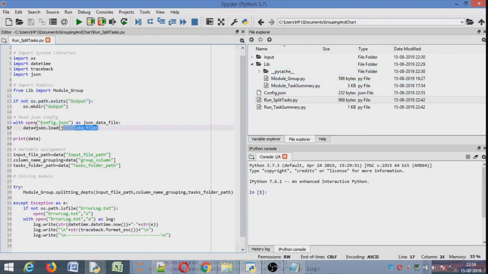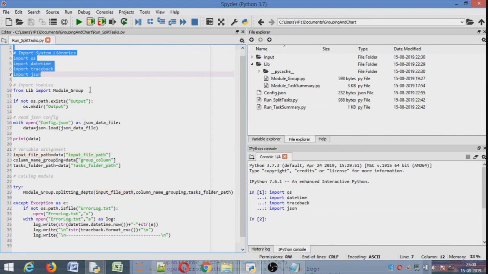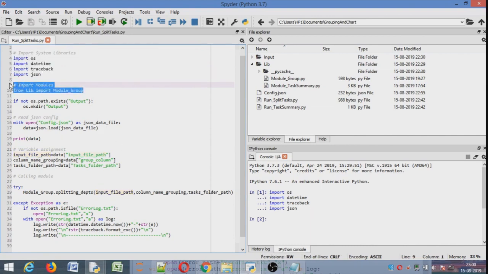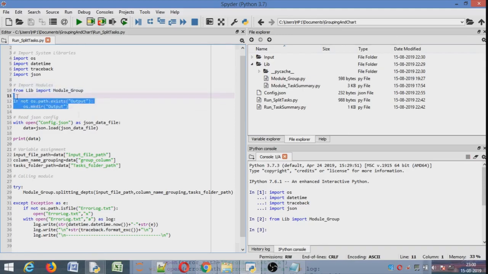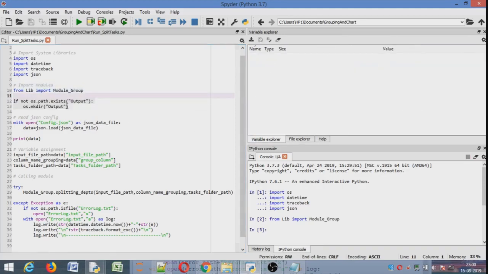And I'm going to read the configuration file and then update the variables. If I run this configuration, I'm going to run one after another. I'm importing the system libraries and importing my modules. It's been completed. I can also see if any other variables are output.